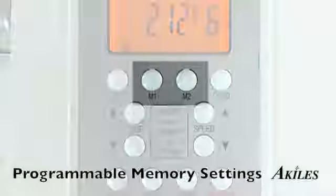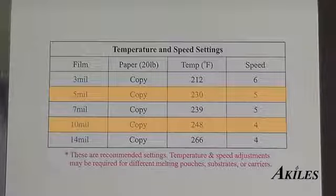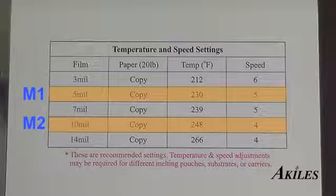The laminator has the ability to memorize two unique settings. For instance, if you mainly use pouches of 5mm and 10mm thickness, you can set M1 for 5mm and M2 for 10mm to memorize your desired temperature and speed.